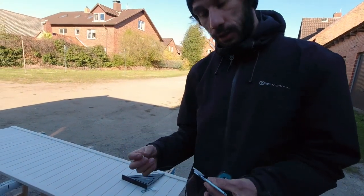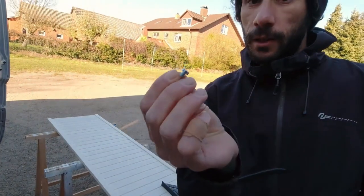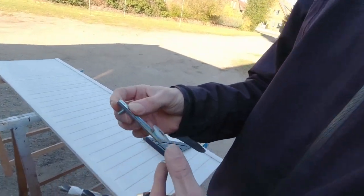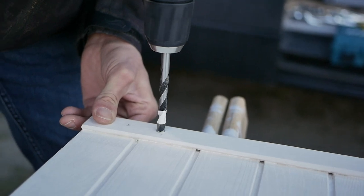Before we attach the shackle with the wheels, we're going to put this plastic cap, and the bolt that we're going to use inside the wheel is going to go into the fixture. So now I'm just pre-drilling the hole over here and hopefully it's going to fit this piece inside.